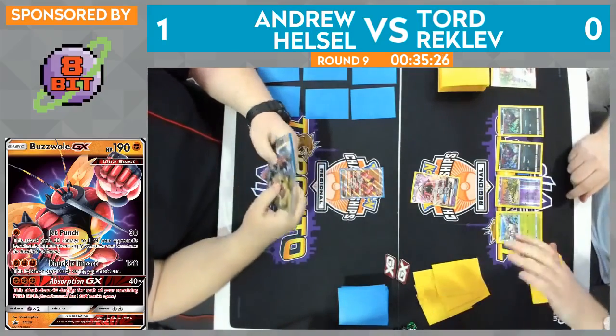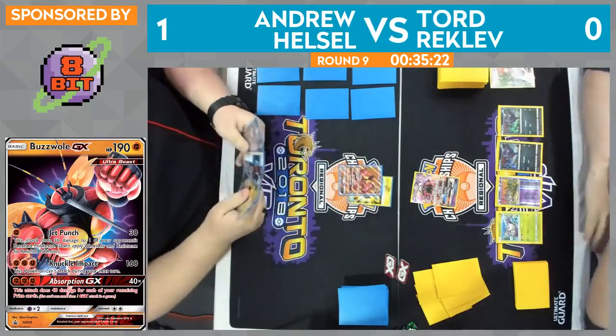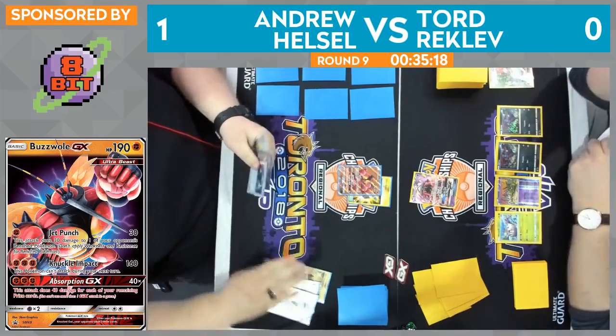And we'll just pass it over to Andrew. Not even the Puzzle of Time from Tord. No Puzzle of Time, thank goodness though. That is certainly a good sign. And we're going to see an Ultra Ball from Andrew.